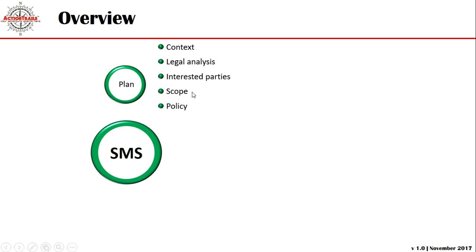The next step is creation of the safety management system and the safety policy. The safety policy document outlines the intentions and direction of your organization in regard to safety. The policy is established and signed by the top management. Once you have the policy, it's time to set your safety objectives and to plan how to achieve them.